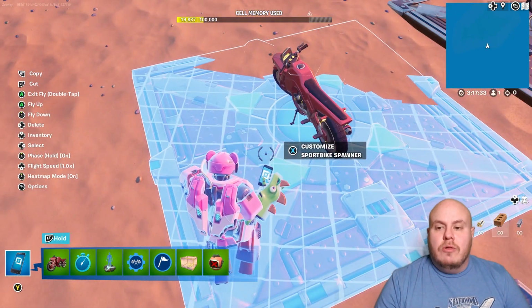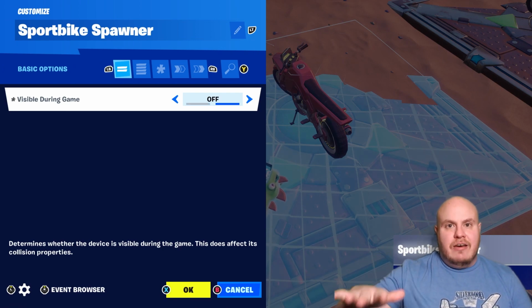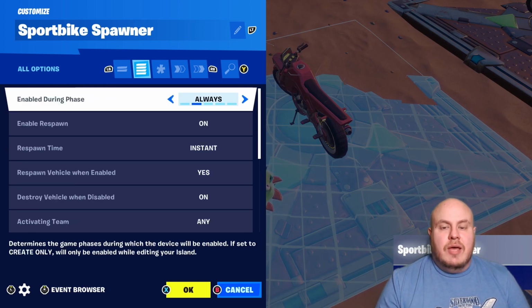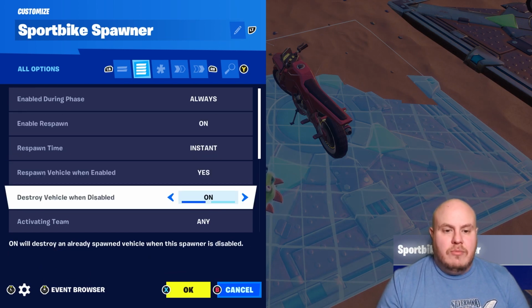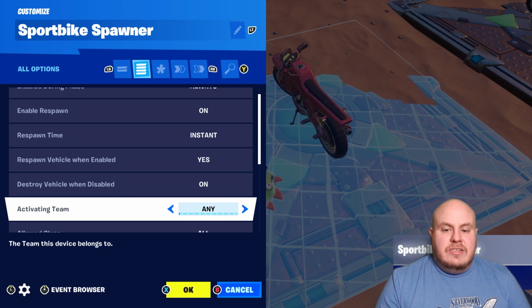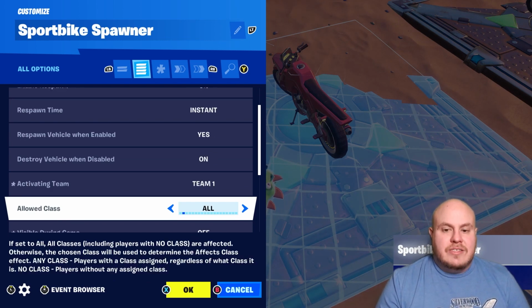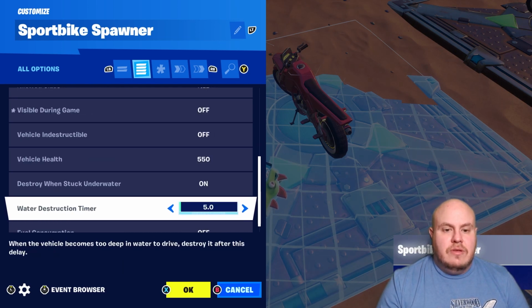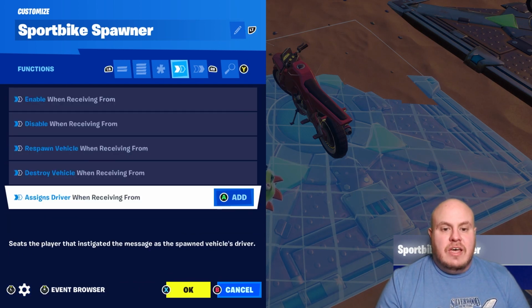So for the first one, we will customize this one's spawner. Visible during game, we're going to turn that off, and that will make it so that the plate it's sitting on disappears and you only see the bike. Then on this one, we're going to say enable during phase always, enable respawn, respawn time's fine, respawn vehicle when enabled. Activating team, this one will be team 1, and the other one will be team 2. Allowed class all, vehicle destruction is off. So that's all fine.